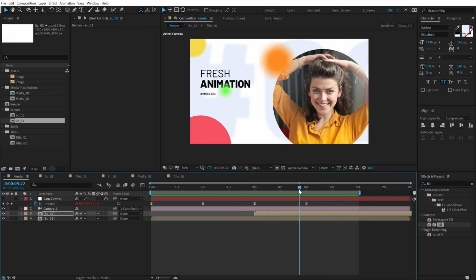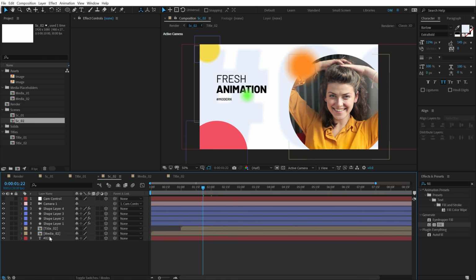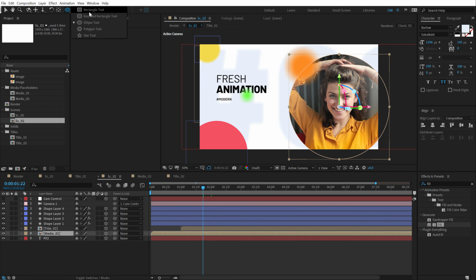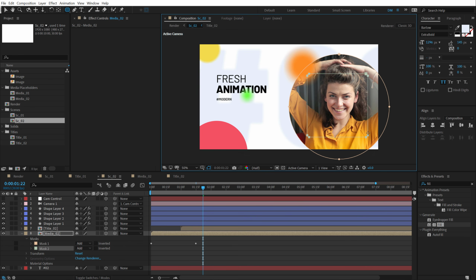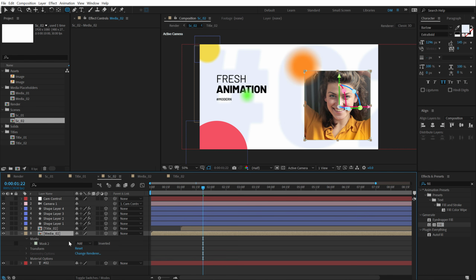And using the same method, you can create number of different scenes. You can create up to 10-20 scenes, whatever that you want. You can use a different shape. It's not necessary that you need to use a circle. You can just simply go into this and maybe use a rounded rectangle. I don't know, something like that. And let's just see how it looks. So yeah, it looks pretty cool.